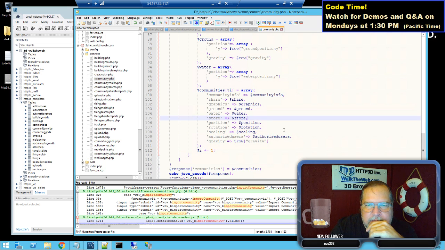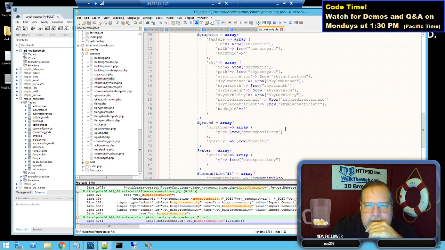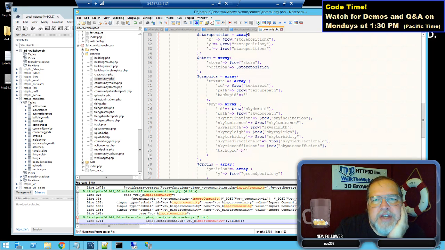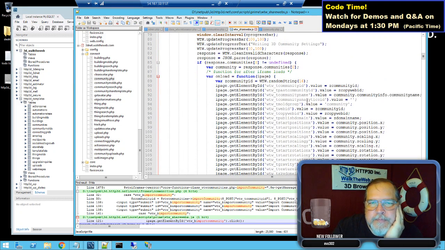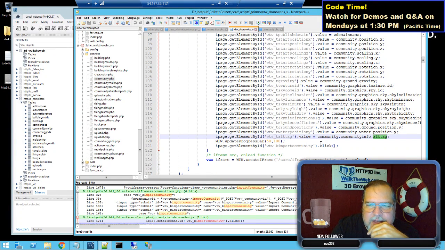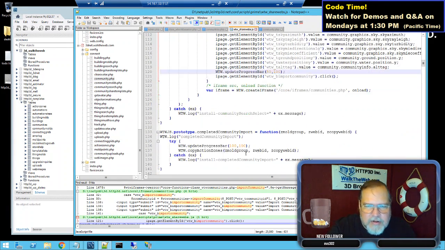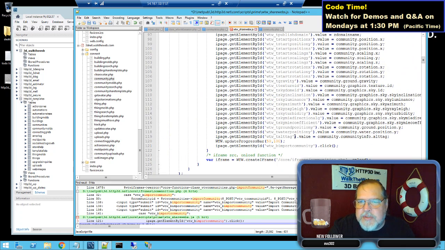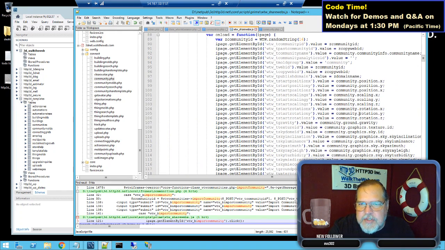What am I missing? What am I missing? The values are all here. Let's check. It should have popped something if one of these values weren't here. So I think it's getting past that. What I want to do is, I'm not going to wait for the whole thing to go right now. I'm going to stop it before it starts doing the action zones and everything. I want to get it past this part before I do anything else.